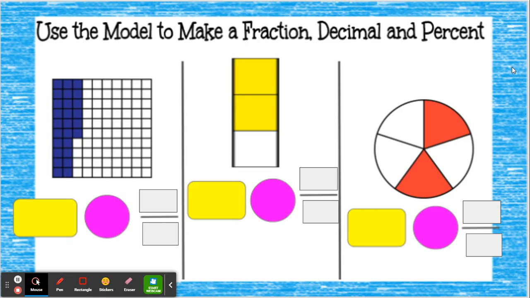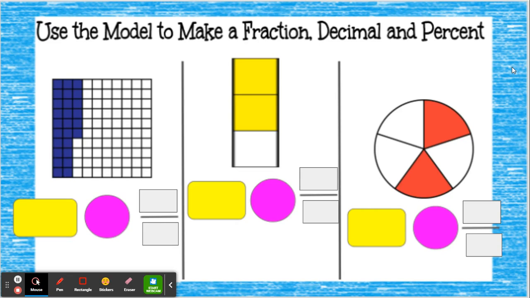And this is another example of an activity that we use during the first 6 weeks. Here we have use the model to make a fraction, decimal and percents, and students are working together with this one. On the Google Classroom, I assign one to every student. Now, if they are working together, they're doing something called a rally coach. That's also from Kagan Structures.